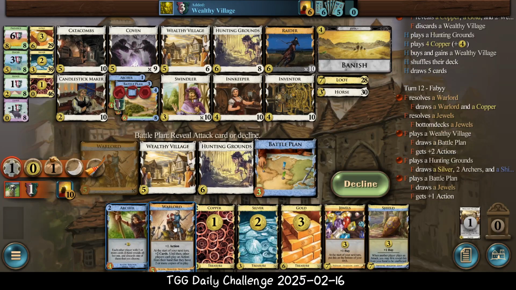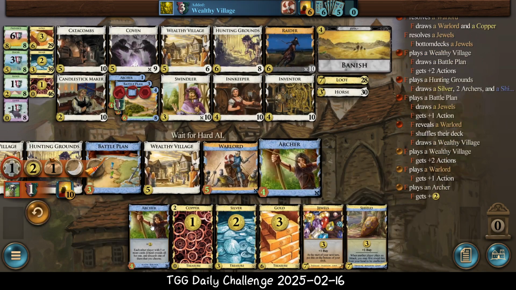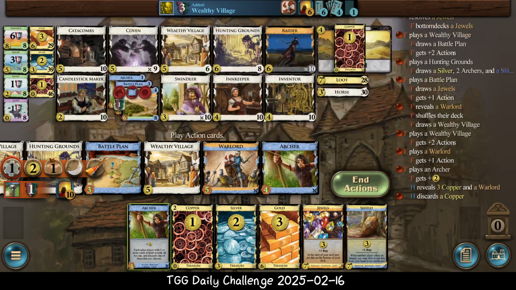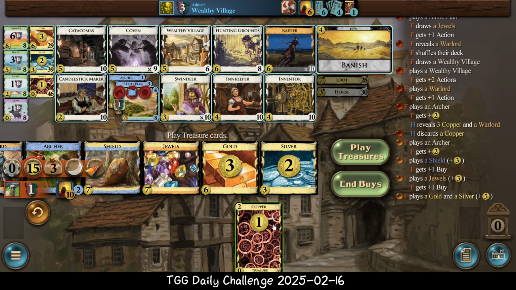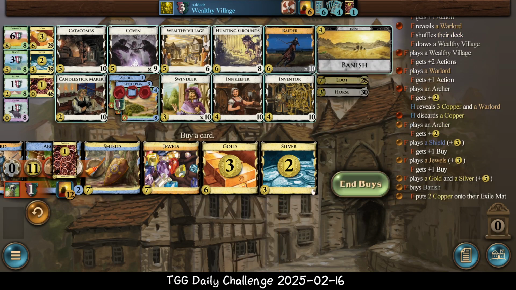Now that's going great. We even get to play both of our archers. AI does not even have a warlord in play, I was about to say, but yeah, let's have it keep no warlord in play. And yeah, now, do we want to banish these coppers? I think we do. And we do want some more money in deck, for which we might pick up a Coven now.